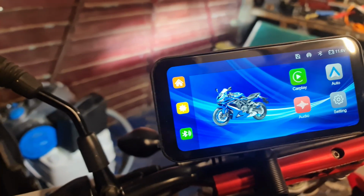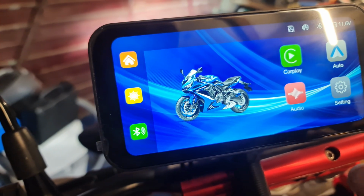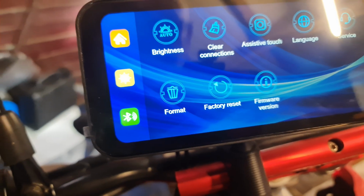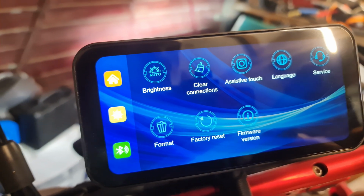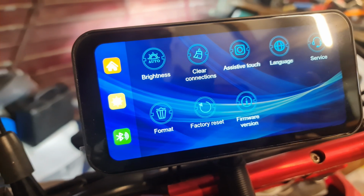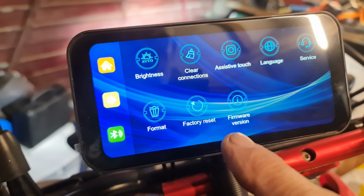All right, now I'm going to have to read the instructions a little bit on this. So home, CarPlay, auto, settings. Let's go for settings first. So you've got brightness, clear, excessive touch, language. We've got the English. Format the SD card. I haven't put an SD card in it. I haven't got one at the moment. There's also a firmware update you can do, a factory reset.